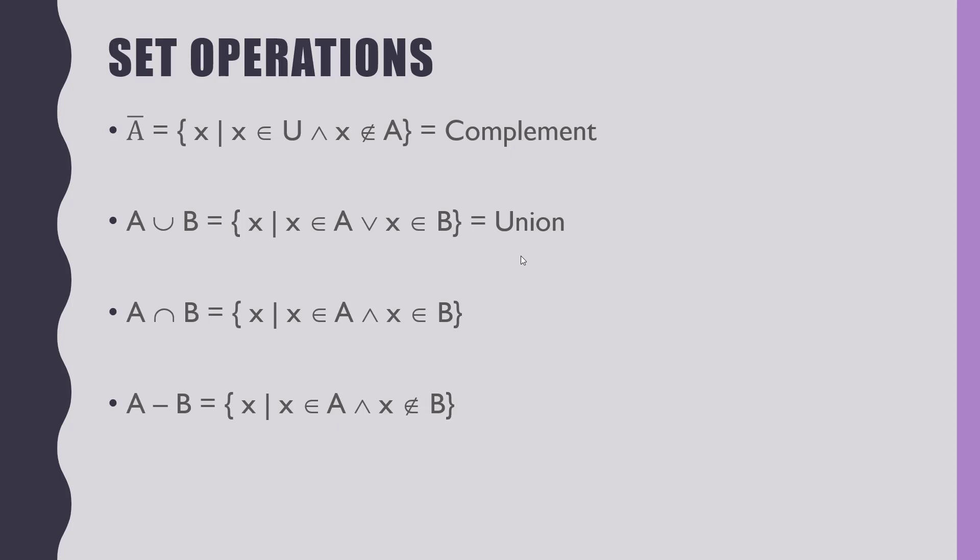Ashish, you want to give a shot for the third one there? So on this one, it's called the intersection. A union B is X such that X is an element of A or X is an element of B, or both. A intersect B is equal to X such that X is an element of A and X is an element of B. And the last one, Jayce? A minus B is equal to X such that X is an element of A and X is not an element of B. Excellent. You guys all read those perfectly. That's called the minus operation.